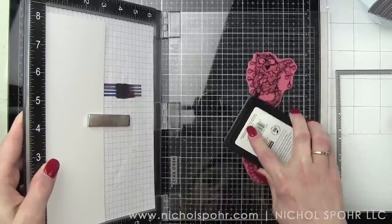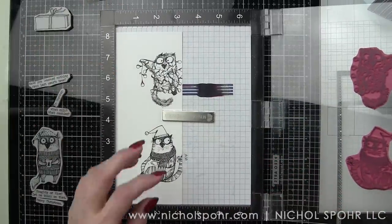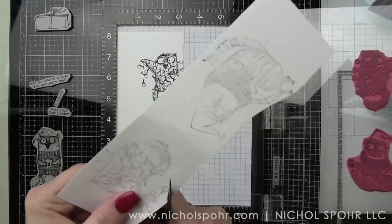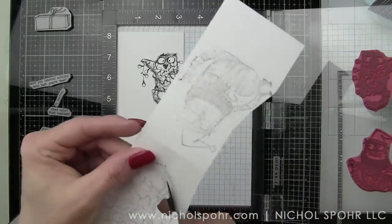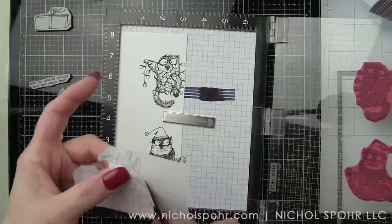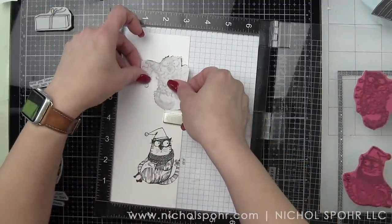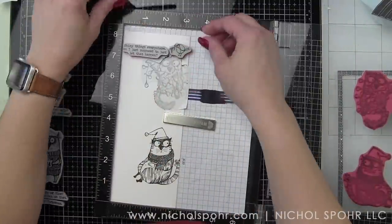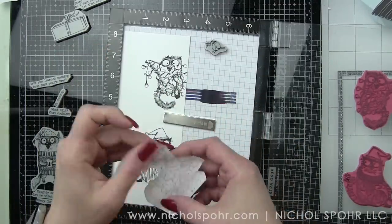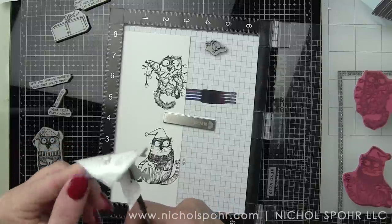We're going to go ahead and stamp the two images that I'm going to need to create at least a partial mask for — because for the bottom cat, I want to add another cat kind of back behind. And for the cat all tangled up in the lights, I want to add a gift package. So we're just going to create partial masks really fast. This is not a super time-consuming project as far as masking. I wanted to find a way to tell this story with minimal masking, and these are the only two masks I'm creating. I didn't quite cut enough just around the lights, so I'm going to go back and cut a little bit more.